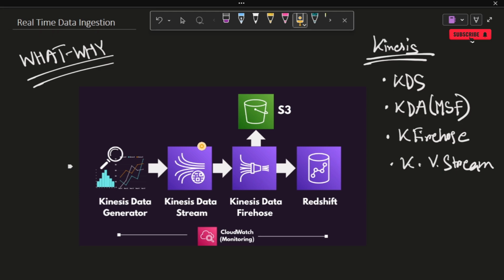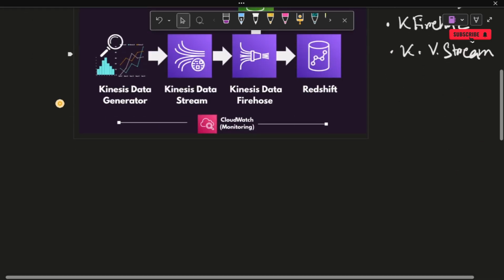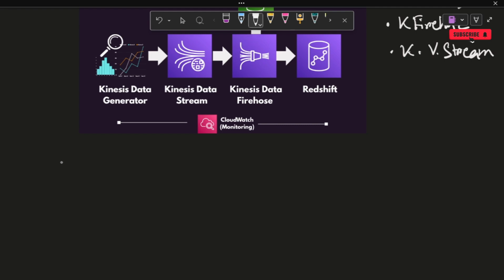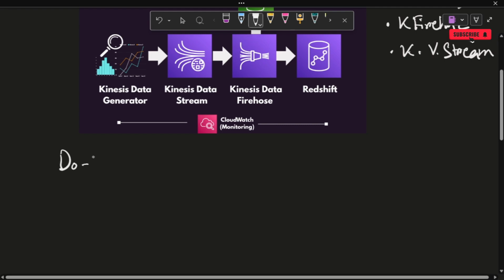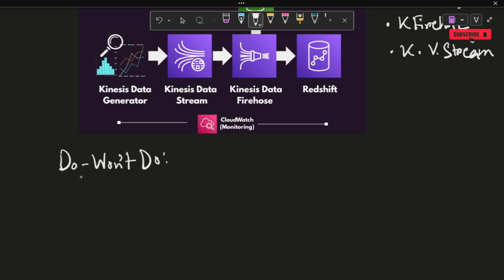Okay, now what about the do's and won't do's? What we will be doing today and what we won't be doing. Why is this important? Because it will give you an overall idea about the entire pipeline. First thing is that the Redshift workgroup that we are going to use will be public.